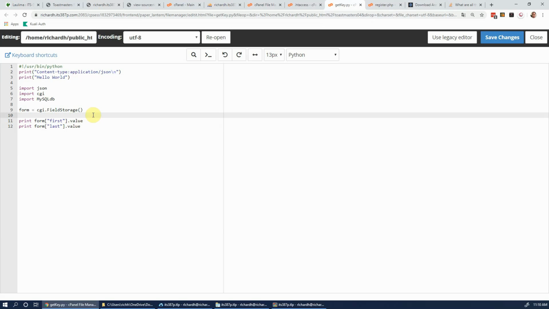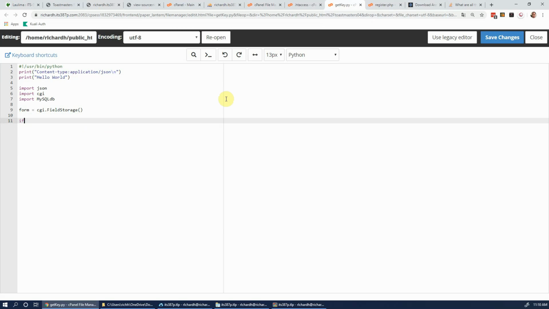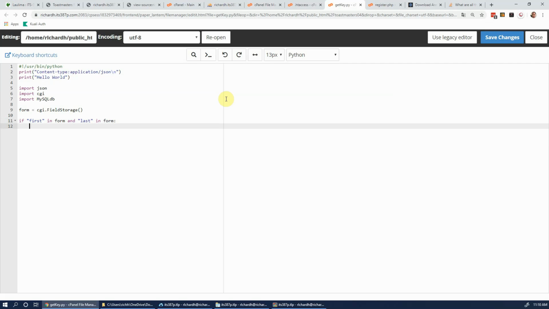So what we're going to do, though, is instead test to make sure they're there before we try to access the database. This is how you test if it exists. If first is in form and last is also in form, colon. First, I'm going to create some variables here.